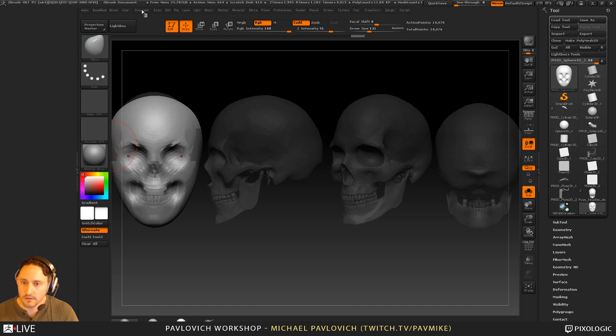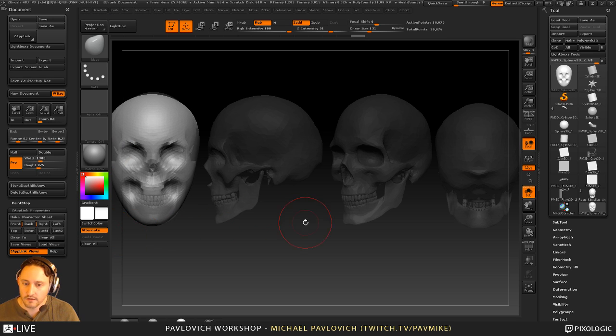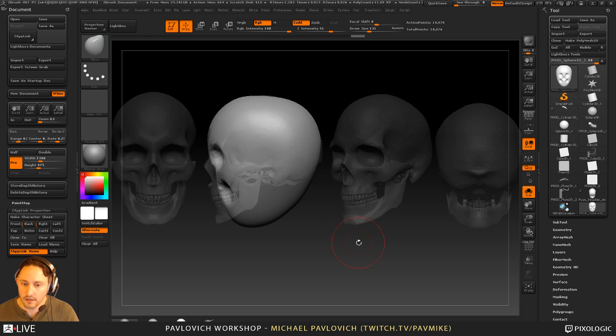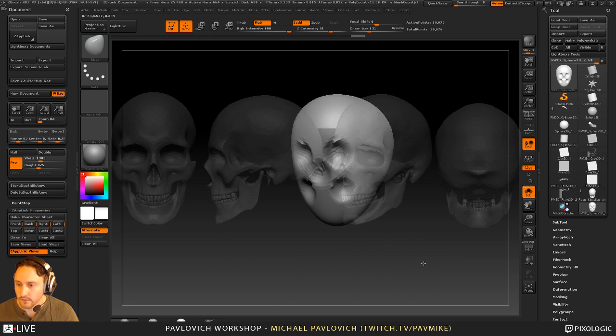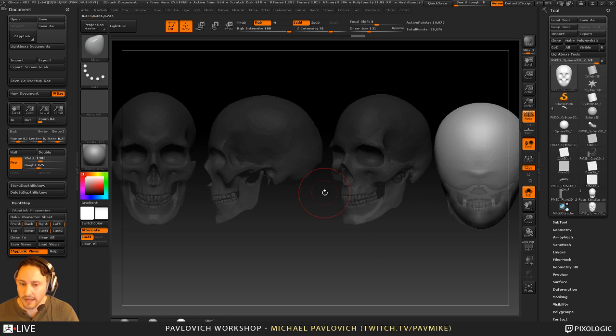We're going to go to Document, Zapplink Properties, and we can store, if we like this front view here, we can hit Front. If we like this side view here, we can hit, I don't know if that's right or left, we'll do both. And we can do a 3/4 here, we can turn on perspective, and we can do Custom 1, and then here, this back view, or we can just do Custom 2. So now when I click through these, it'll just switch between them.